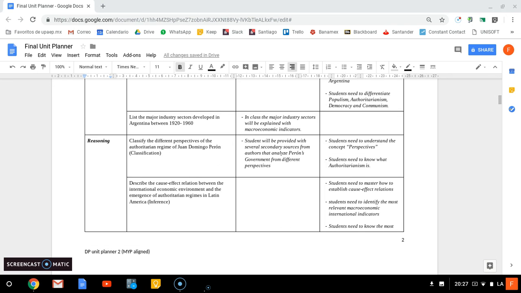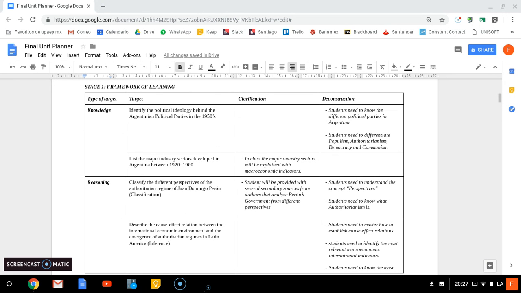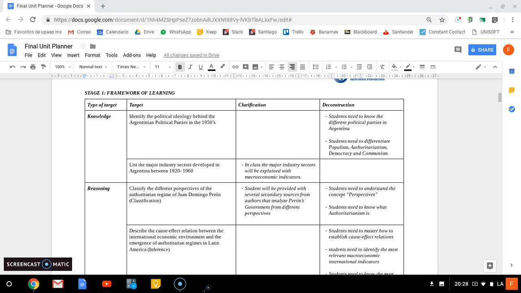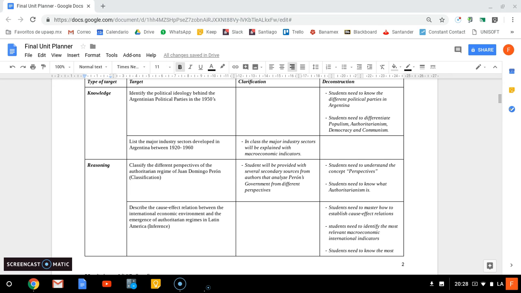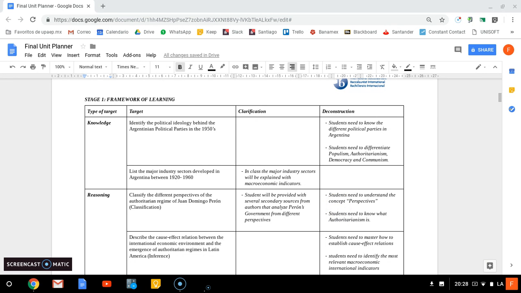What I want to mention is that the first step that you have to follow in your lesson planning is to think about your learning outcomes or your learning targets, which is what your students will achieve after your class is finished. And then when you already have your targets, you have to take a moment to read them again, because maybe some of them will need clarification. This is so that you provide your students with very clear targets, so everyone knows what we are trying to achieve in the class. And the most important thing is the deconstruction process.